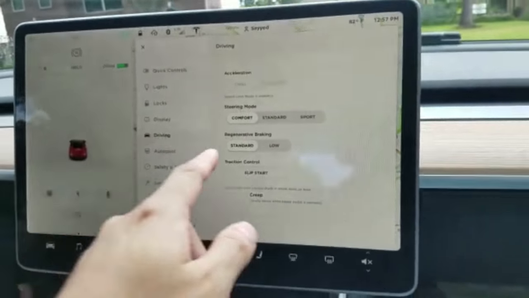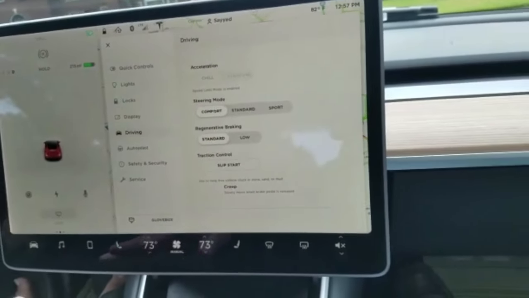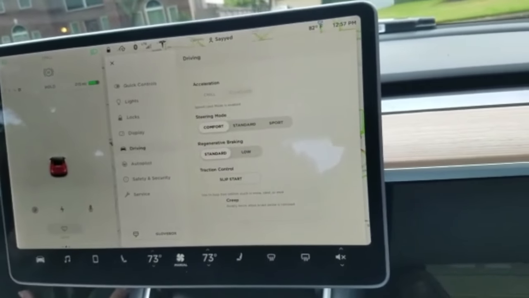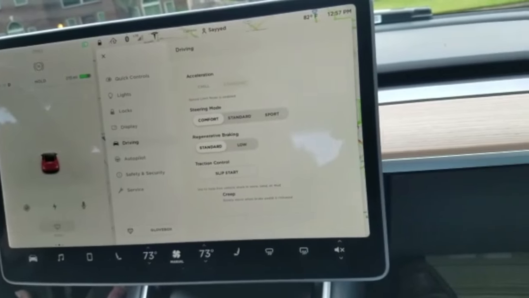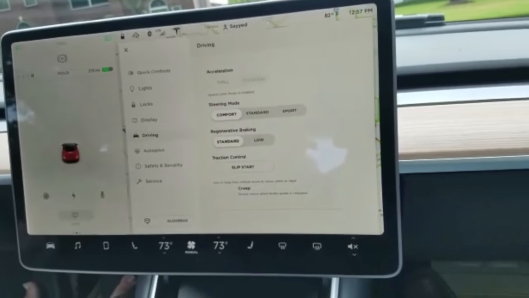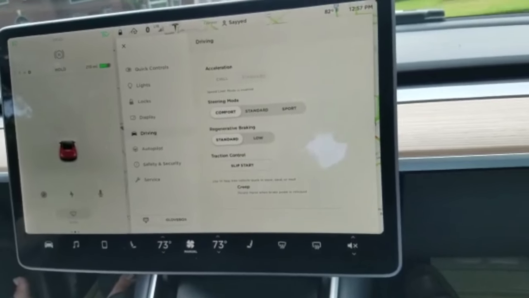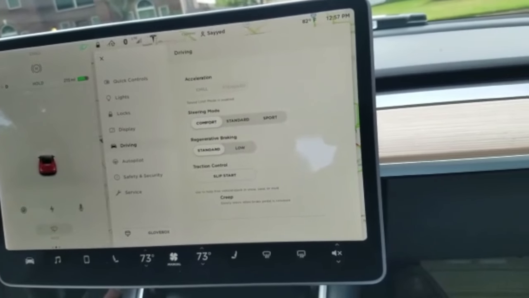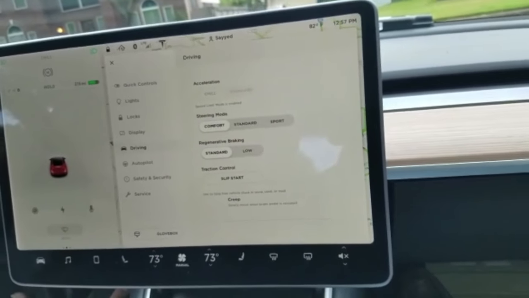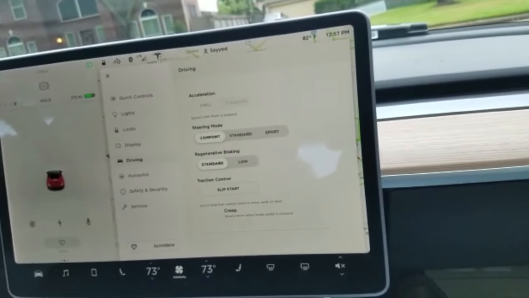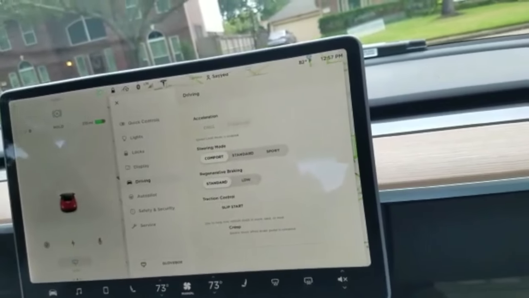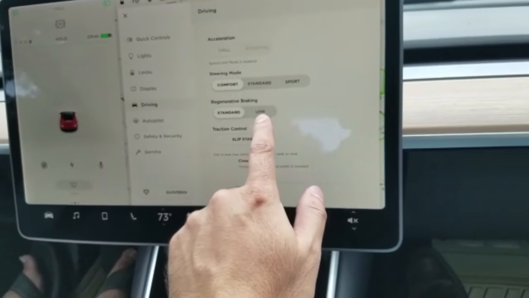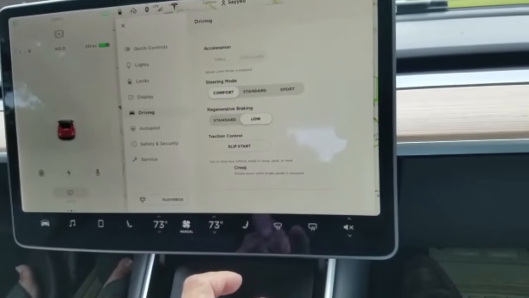But remember, when you're taking your foot off of the gas pedal, this car slows down. It does not turn on the lights for the brakes in the rear end. So make sure that you have safe distance with the car. The car may not be aware of it, that your car may slow down just from taking the pedal off of accelerator. Okay, so low is better for regular driving.